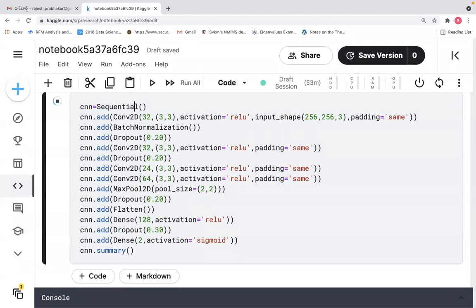Sir, mail this code for us, sir. Let me run, let me see if there is an error. Accordingly, I'll put it in the chat window. Let me check if there are any errors.